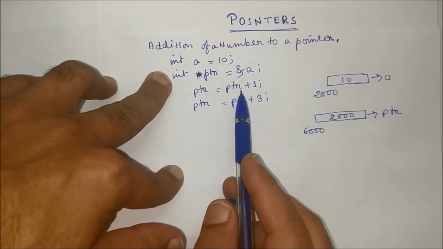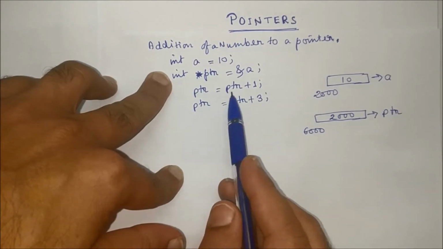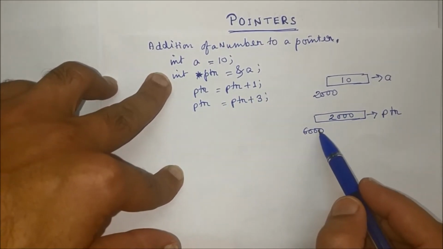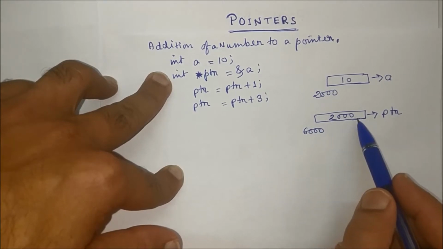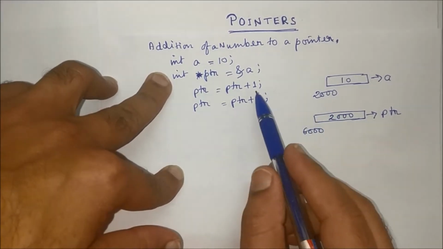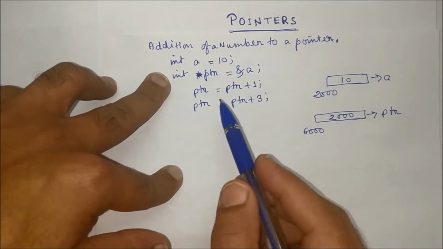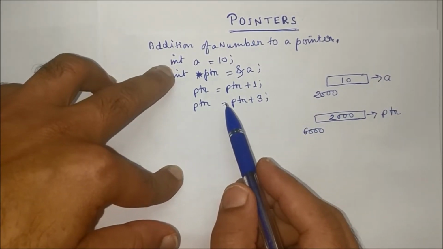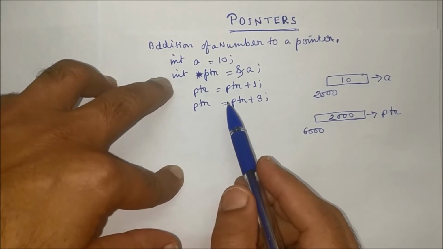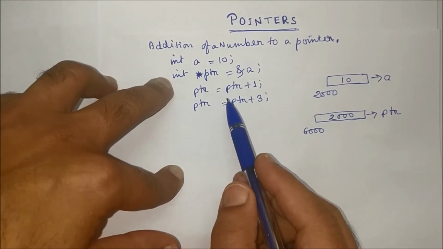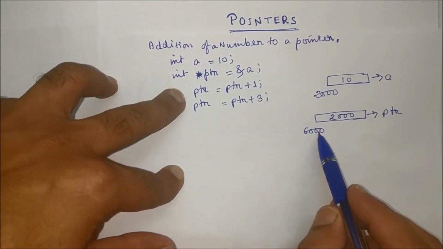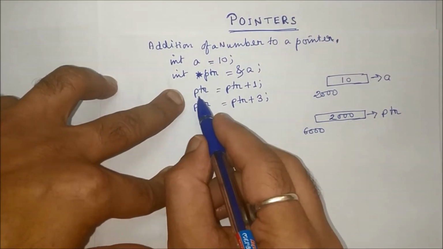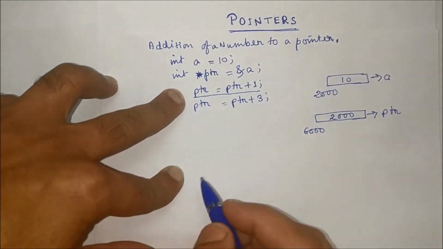Now we are doing ptr plus 1, so ptr becomes ptr plus 1. In this statement, what we know is that ptr always points to a memory address, right? Whenever you add 1 to that memory address, what would happen? Initially I told you that the data type is very important whenever you are declaring a pointer or storing the address of that particular data type in a pointer. Why is this data type important? Because the pointer is always pointing to a memory address, right? So whenever you perform this statement, what will it be converted to?